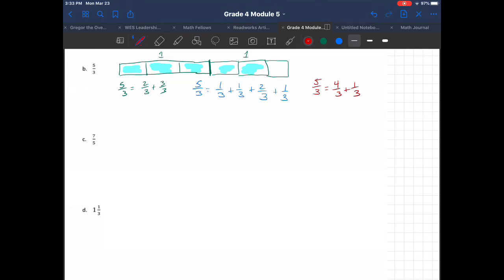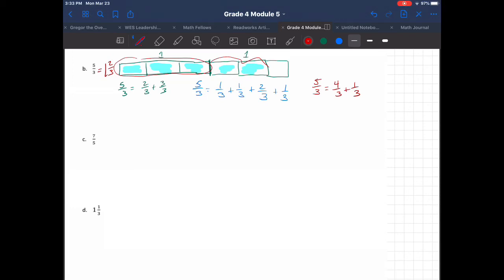Oh, and by the way, 5/3 is an improper fraction. The mixed number, see if you can answer this before I say it. What's the mixed number that matches? You can see it in the picture. Pause it if you don't know and think about it for a minute. So altogether we've got 1 whole and 2 more thirds. So 1 and 2/3 is the same as 5/3.